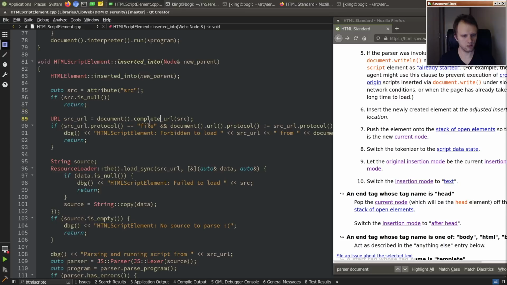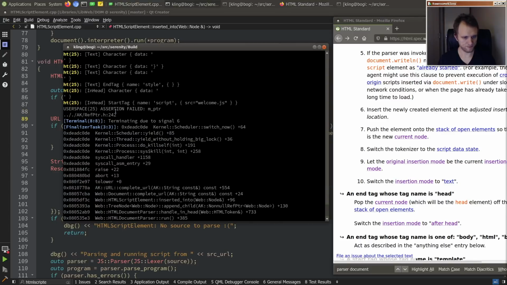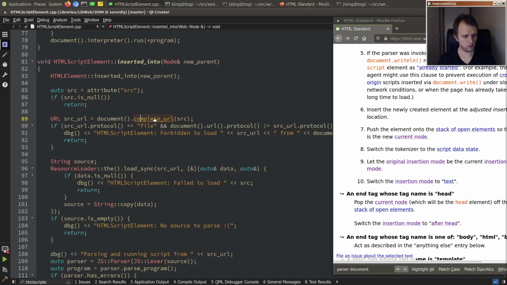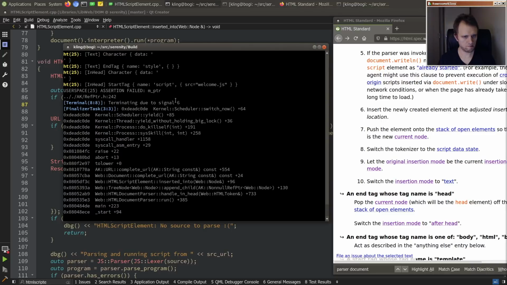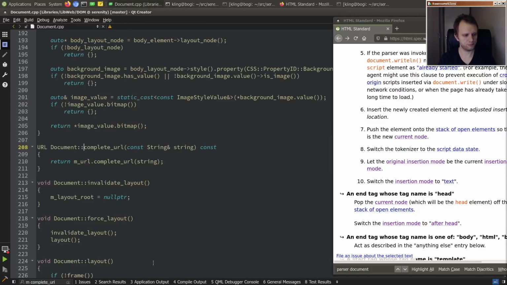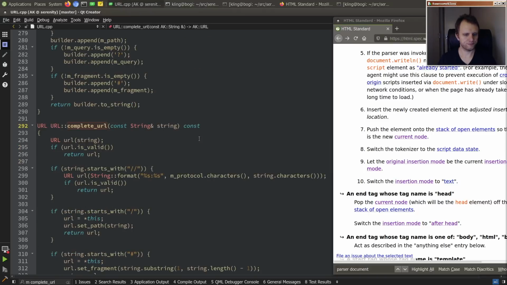And then also, what other problem are we having? We're calling complete URL with an attribute, and the attribute is presumably empty, although we check that here. Why are we seeing a null pointer deref, I wonder? Complete URL. What is going on here?